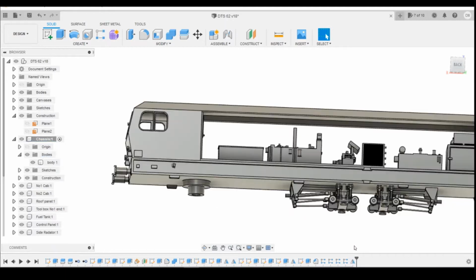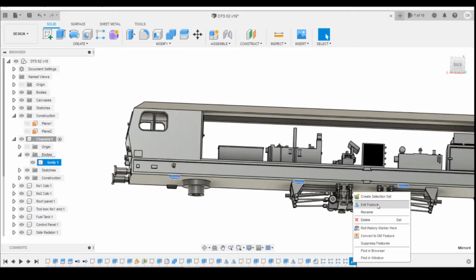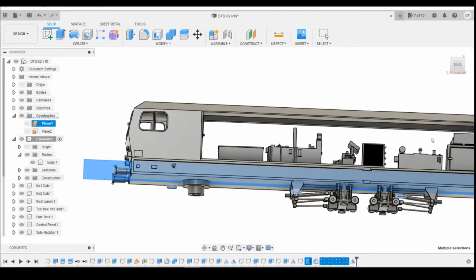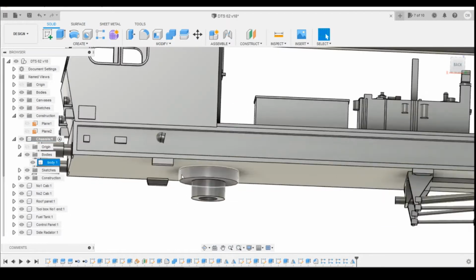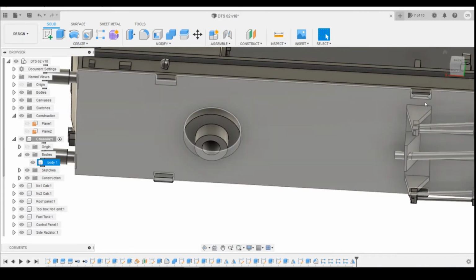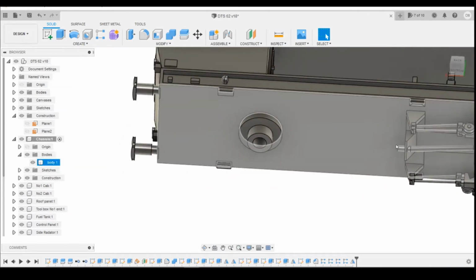It appears that chamfers and mirrors don't seem to work particularly well. So let's edit that feature. And then we're going to remove the chamfer off of it. Mirror those across, and then we can add them in. Weird how it's done them on those as well. Nightmare. What can we do to fix this?